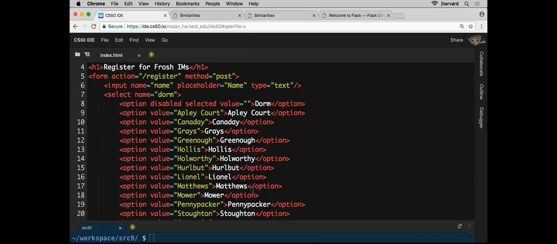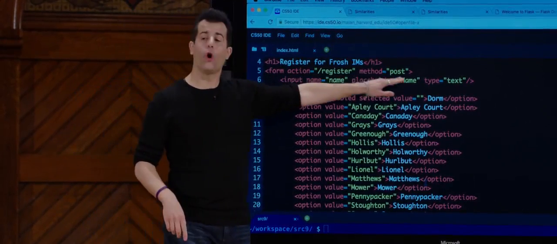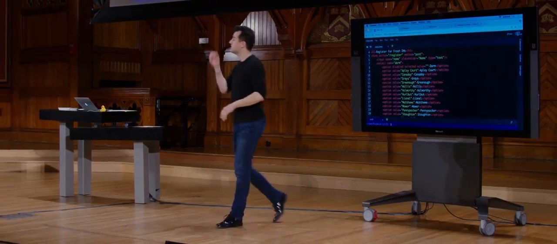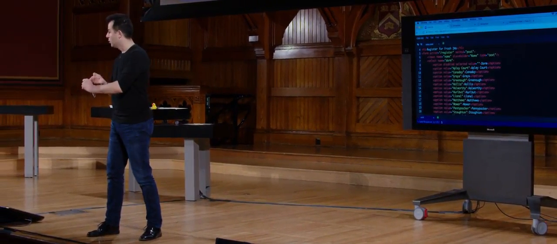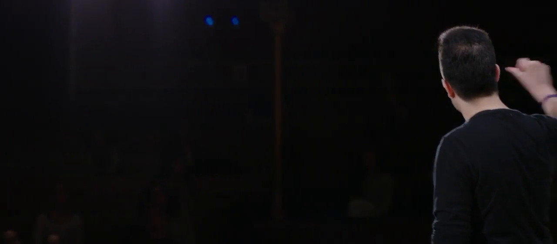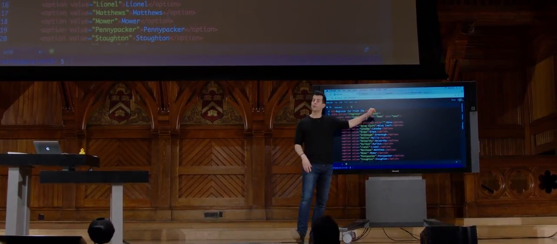Form, action, register, method, post. We saw this briefly when we kind of re-implemented Google a few weeks ago. So here, action means that when you click submit, this is going to be submitted to the current domain /register. And it's going to use a method called post. So we didn't talk about this in detail last time, but it turns out there's at least two verbs to know in the web world. Get, which puts everything you type in into the URL, and post, which in short does not. It hides it sort of deeper in the envelope.